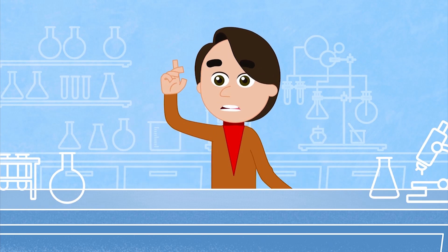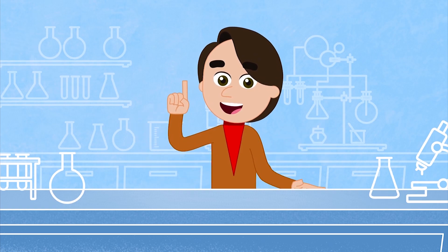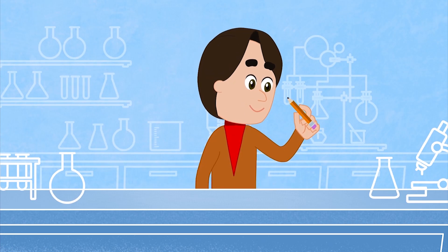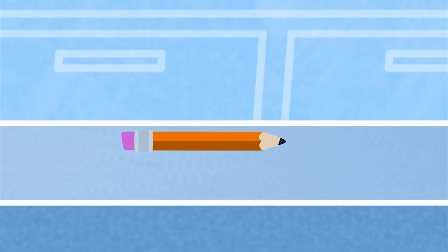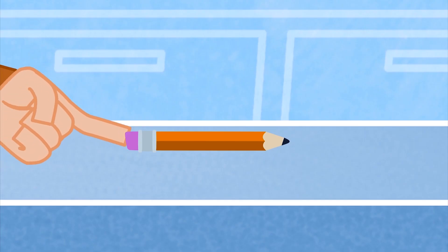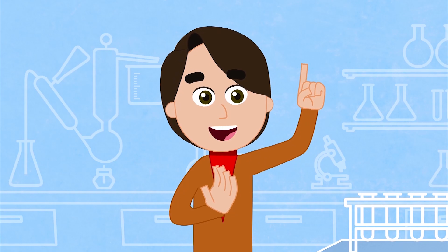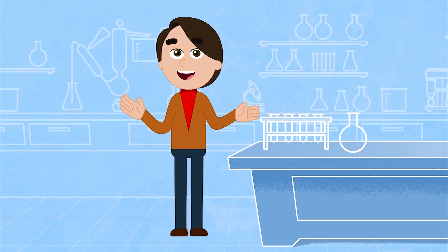So we can say the more mass an object has, the more difficult it will be to move it. For example, moving this pencil requires little strength because it's light and small — this pencil should have only 10 grams. But if I move my entire workbench it will be a lot harder, because it has much more mass.